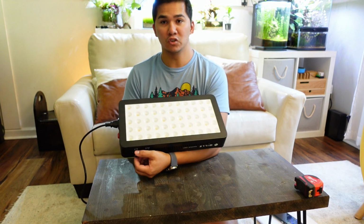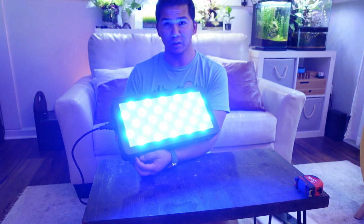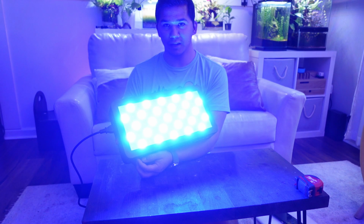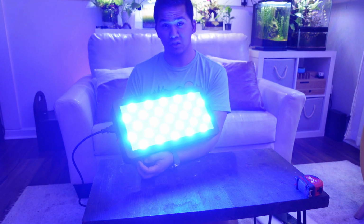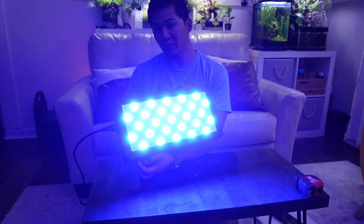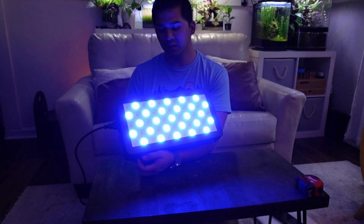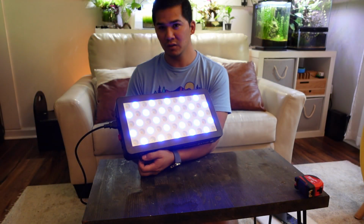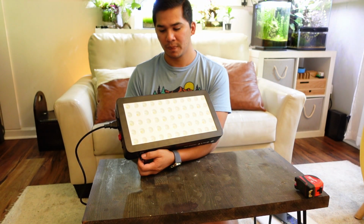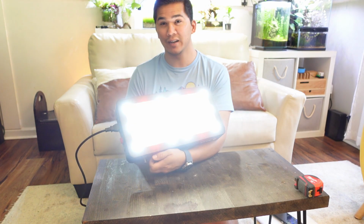If we turn that off, let's try the blue. So here is the blue. This is only the blue lights. And as soon as I turn it up to a certain extent, it will turn on the fans. I can hear the fans on now. And then I turn down the brightness of the blue. So yeah, this thing is pretty bright, I'm not going to lie.